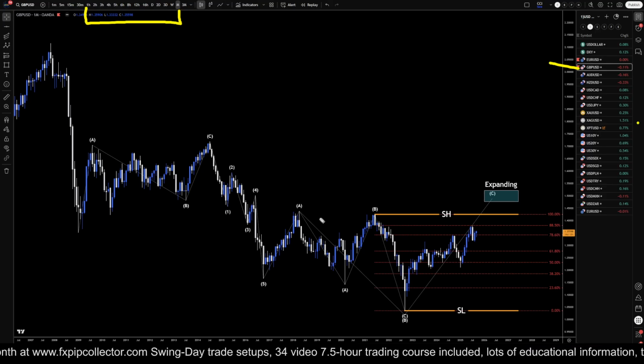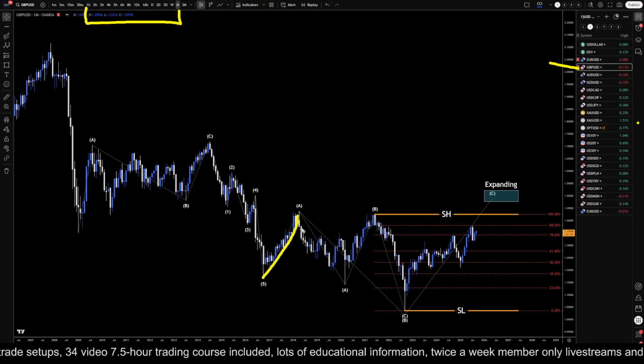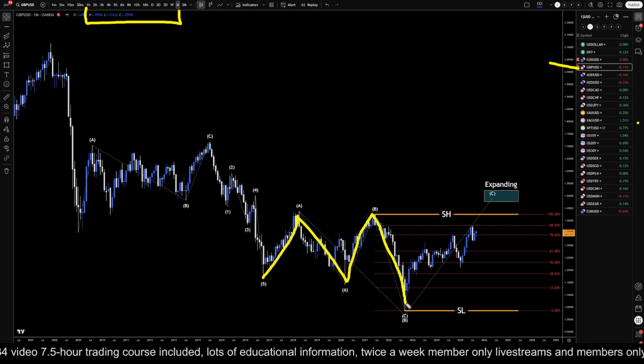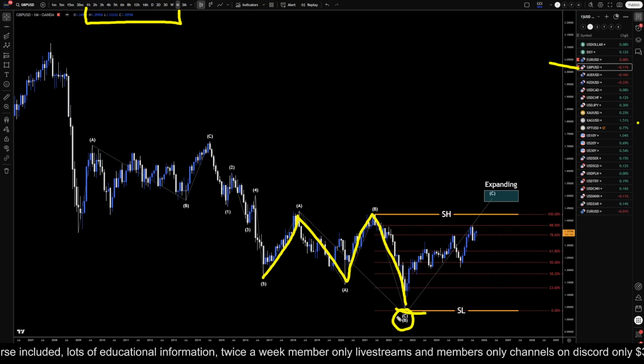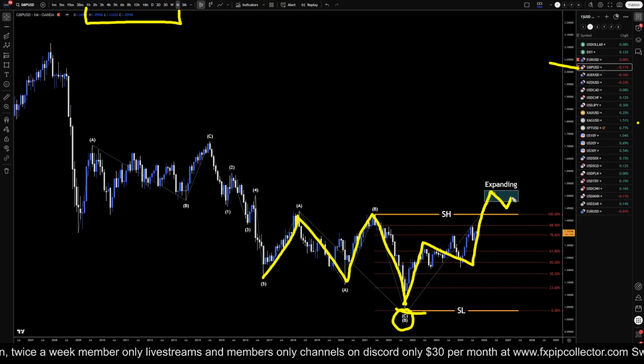So I have two outlooks for basically the euro dollar and the pound dollar. They're almost the same. My first outlook is that this is an A, and because this is one, two, three waves down right here with a lower low, it looks like either a wave B of an expanding or a running flat. If that is true, then this should be a wave one, wave two, and we should be like a three, four, five to the upside, probably putting us all the way up to at least a 1.5 area.